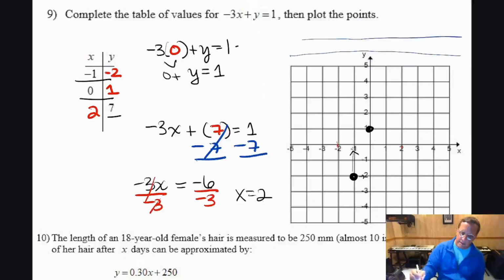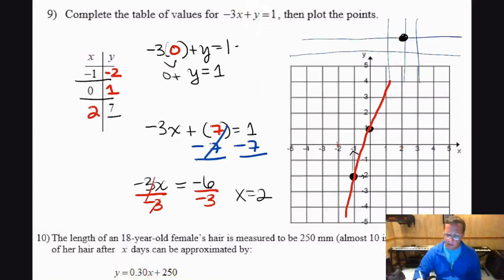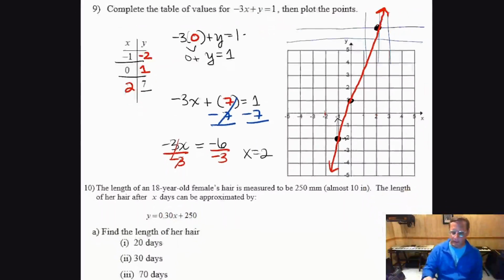Now the thing is that the space that we're given on our graph isn't quite enough. So I'm going to add some, not very mathematical here, not being very neat either, but a general idea where it is. So we got 2, 7, and that's right where you would expect it to be, because it's following that progression. Because we're looking at this linear equation, it's going in that progression, and that kind of follows that path right there. Never mind the fact that I kind of drew it not very straight, but it still works.